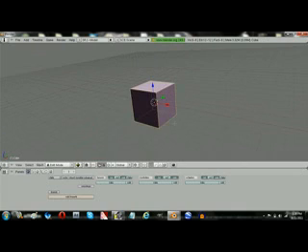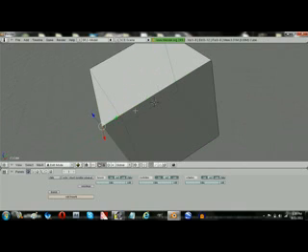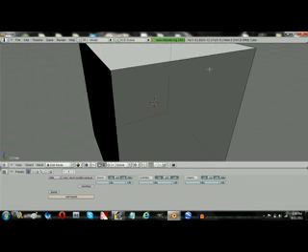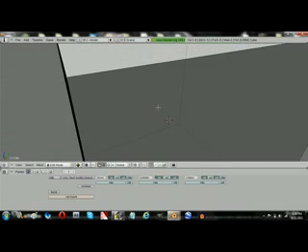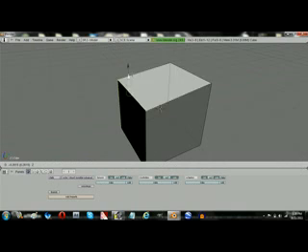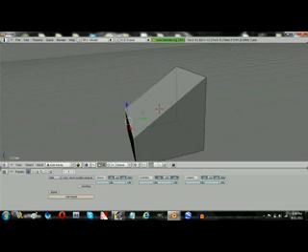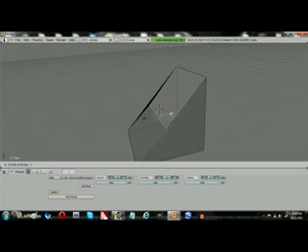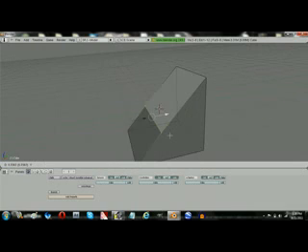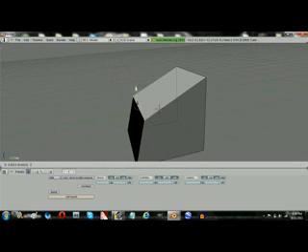But anyways, I have my cube here. I want to hit tab. You can select all these lit up vertices right here, and the rest will be this purple color, pink. And if you hold shift, you can select them. You can move the arrows up and down depending on how you want it to look. Say I got something like this. This is kind of a weird thing you can do with certain objects. You can literally make them look really strange.